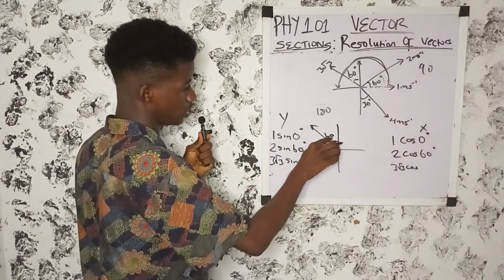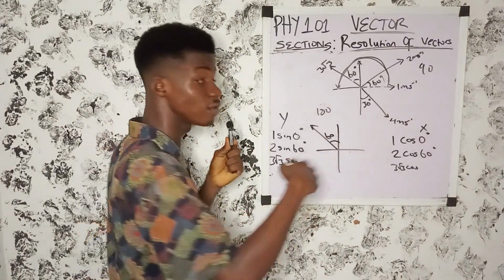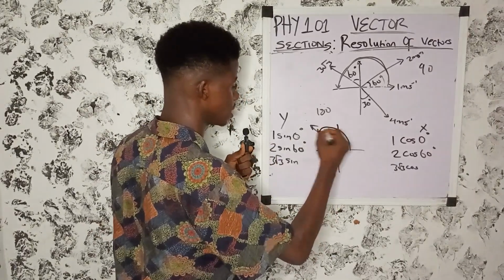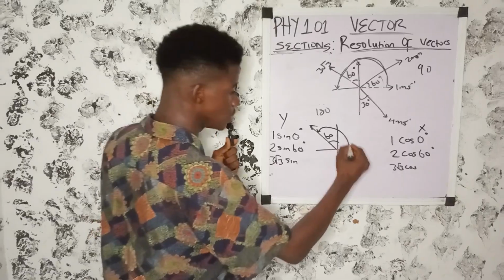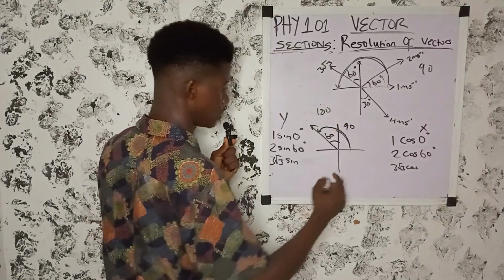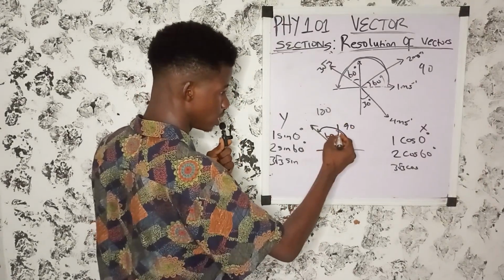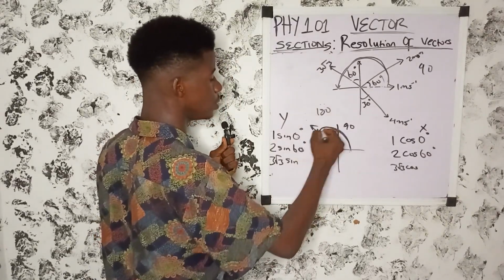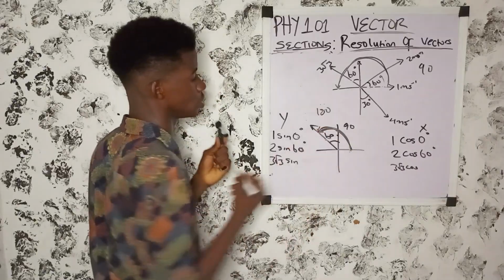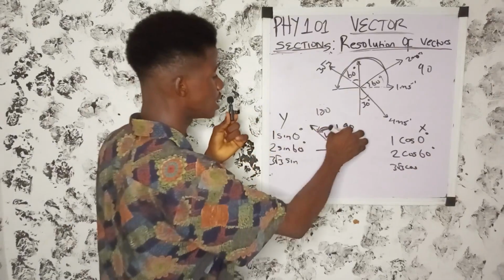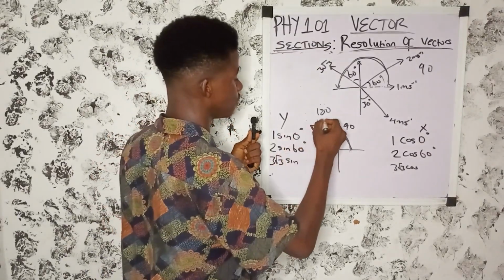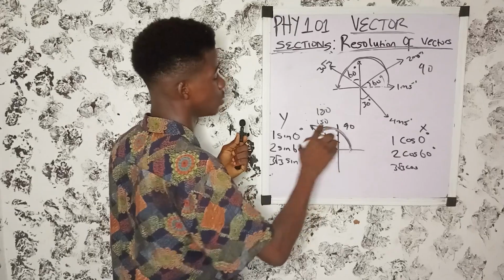So we are looking for the angle here. And remember, if you want to form an angle, it's always with reference to what? Reference to x. If from here to here is 90, and from this place to this place is 60, what will be the whole angle here? The whole angle here will be 150. Add 90 plus 60 will give you 150. So that is the actual angle here.